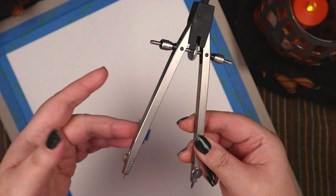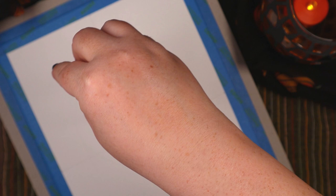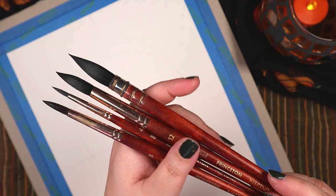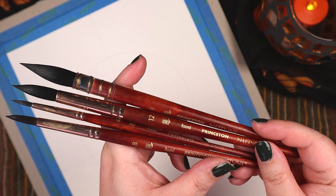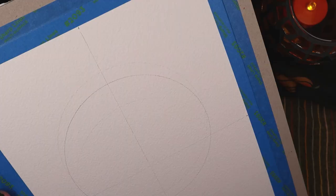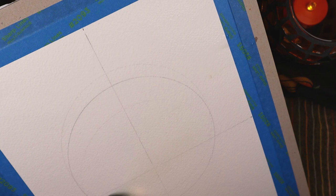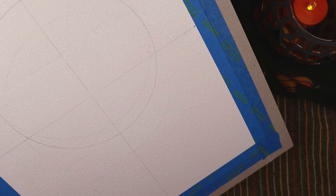After taping down the paper, I pulled out my drafting compass to lay down a circle as a guide. I ended up doing this several times since I decided that placing an object dead center would be a framing faux pas. I usually try to simplify my process by limiting the number of brushes used on a single project, but I wanted a variety of stroke shapes and sizes so I pulled out four or five Princeton Neptune brushes, including the three-quarter inch square wash.